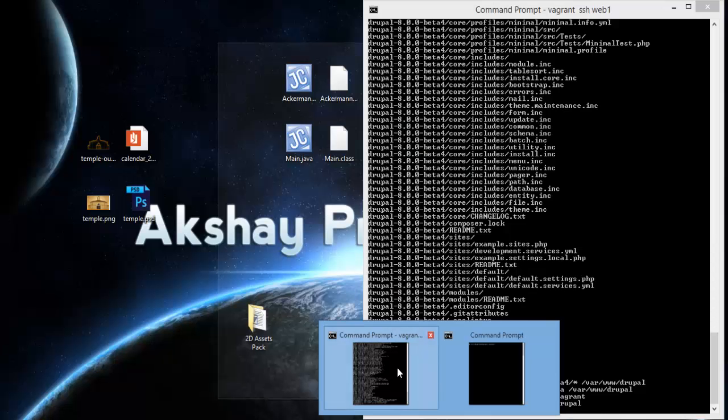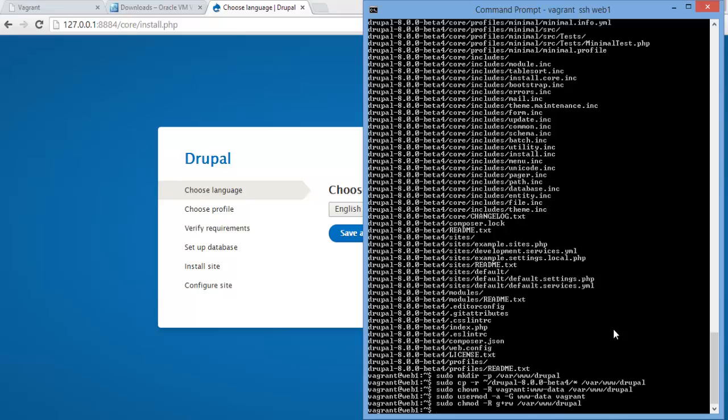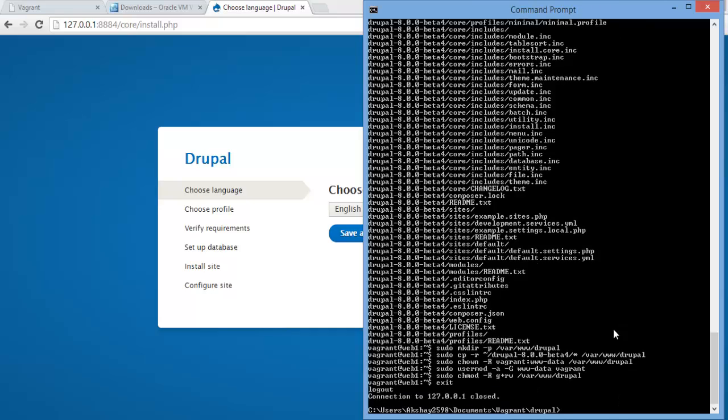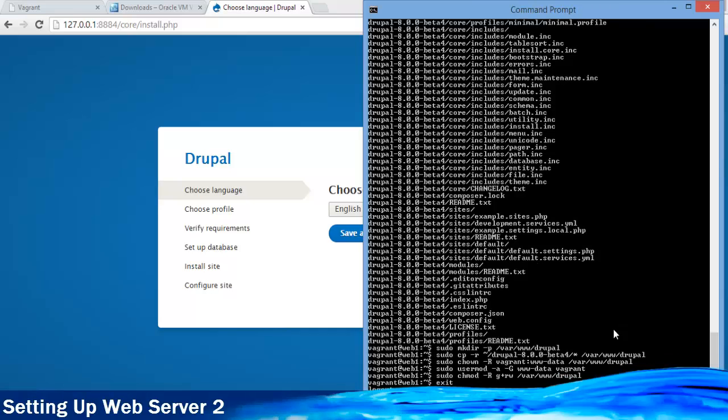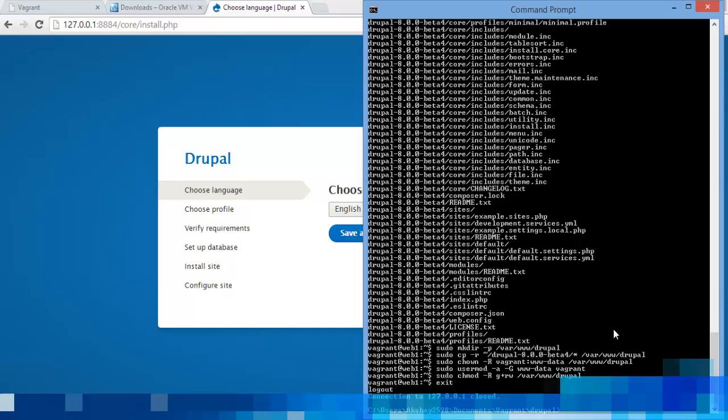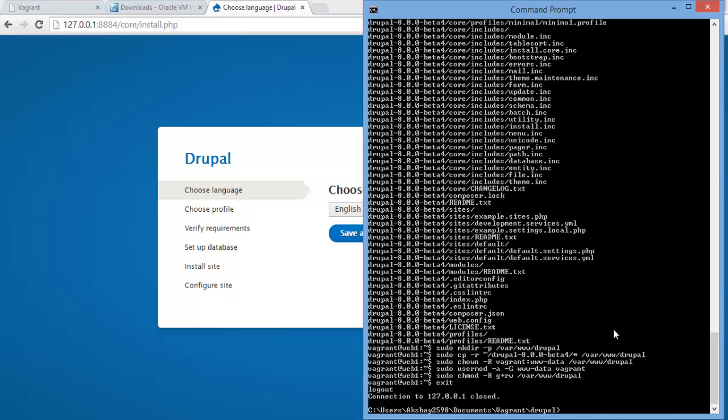So let's open up our command prompt and exit out of this SSH connection. Now there are two ways you can go about installing Web Server 2. First, you can do everything we just did in setting up web server 1, or if you want to do it the quick way, you can package everything we have in web server 1 right now and create a second virtual machine from our web 1 virtual machine. I'll be doing the second option, to create a package of this virtual machine and load that up in our second web 2 machine.